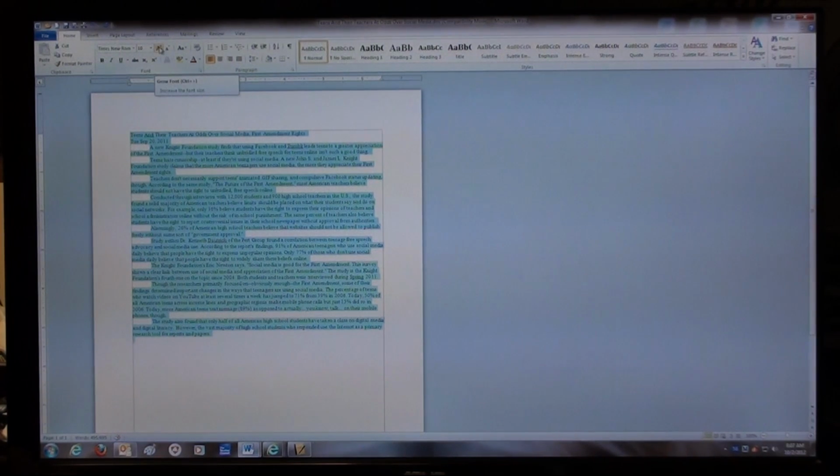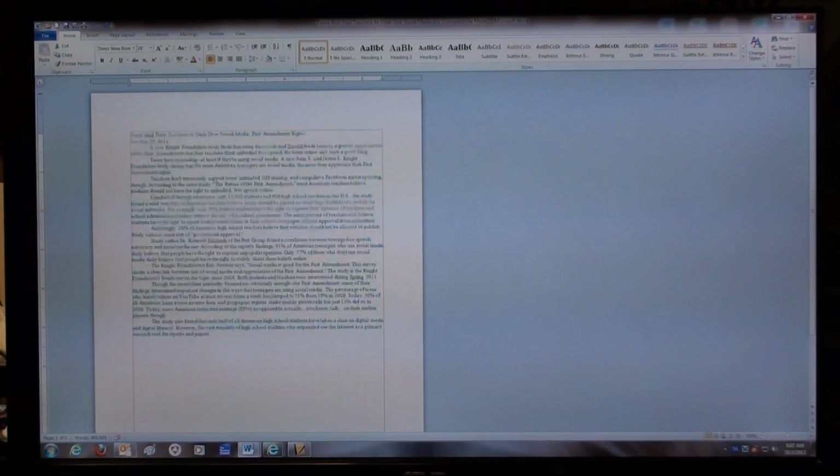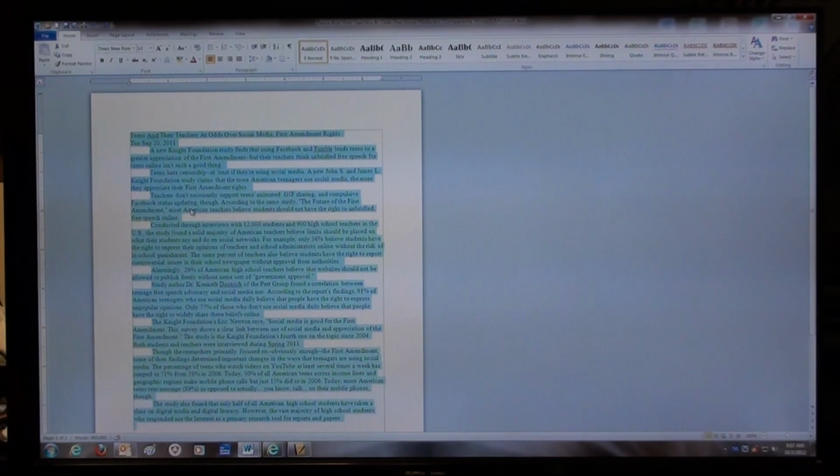You can use Control Shift and the greater than sign, and it increases the font as well. Sorry, I had some key issues. Alright, so the Control Shift and the greater than sign, that will take care of that.